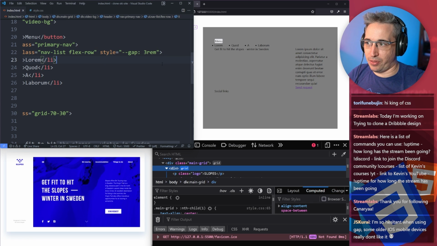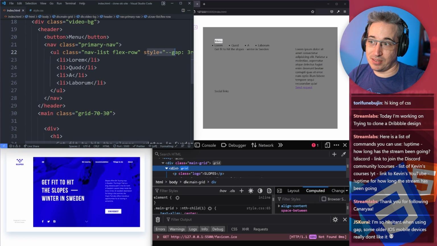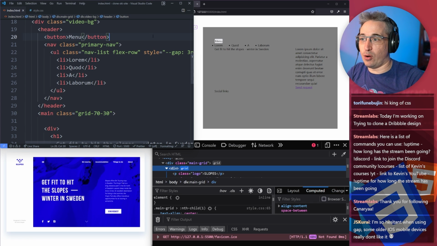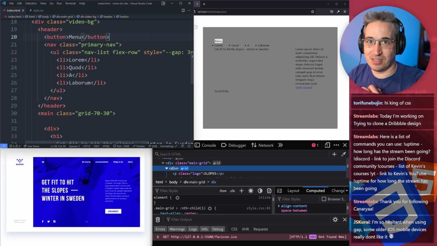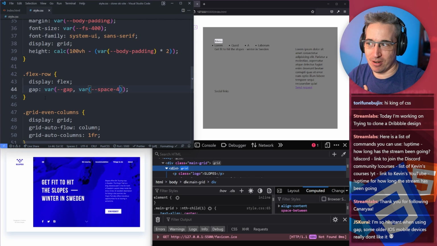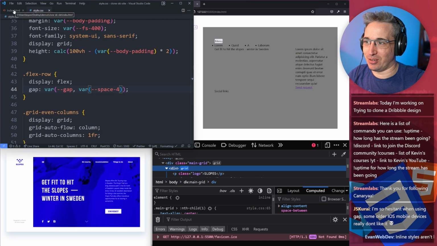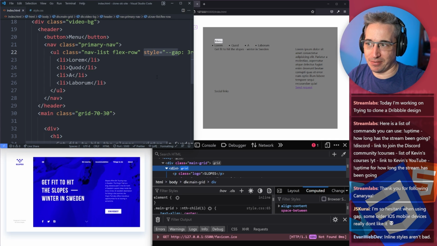We could look at another cool thing we could do with that. But there's nothing wrong with inline styling overrides, as long as if you're working in a team, you know that's what's happening, just so somebody doesn't get stuck wondering where the gap is coming from, and they're in their style sheet and a little bit lost. But you see this quite often, actually. And if you're using JavaScript to modify them, you'll see stuff like that too.